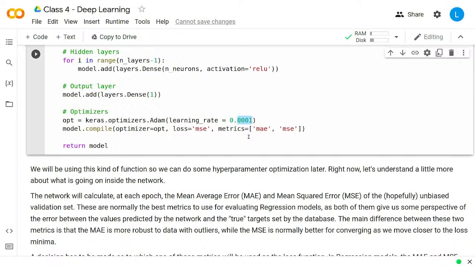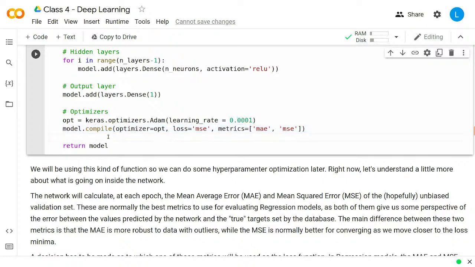So you have a lot of fluctuation. If you go for a slower, lower learning rate, even though it takes longer to get to the bottom of the gradient, you will manage to have a much more precise result. Okay, so then we will compile the model.